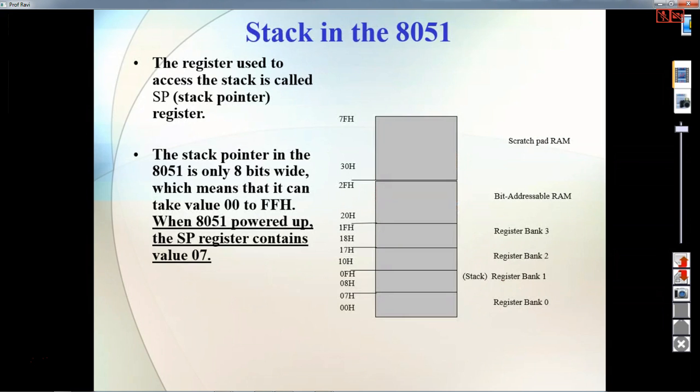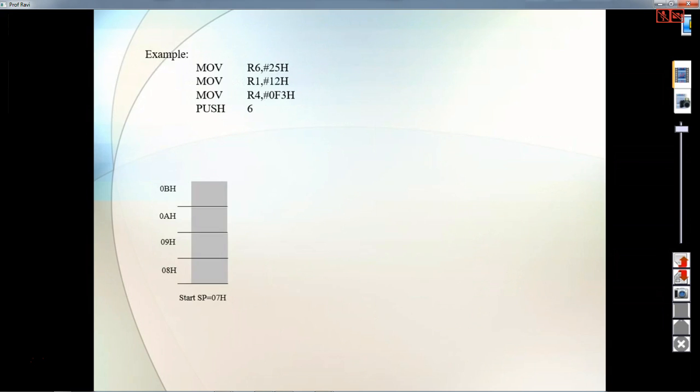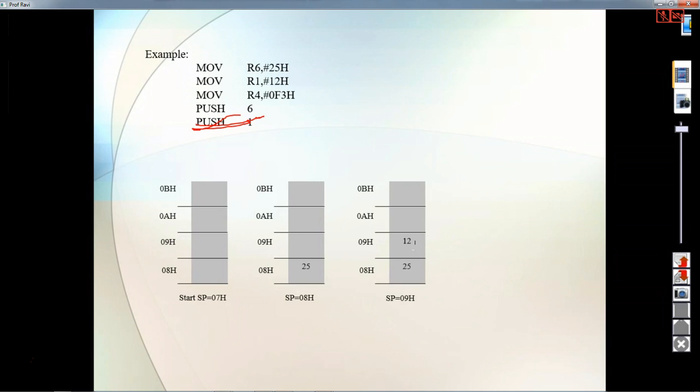And coming to the stack, we have seen the stack. So pushing the flag register contents into the memory location. So your stack pointer will be pointing at 07, 08, right? Then the stack pointer is 09 kind of. So push 1, push 6 means here the content of the flag register can be pushed to these locations.